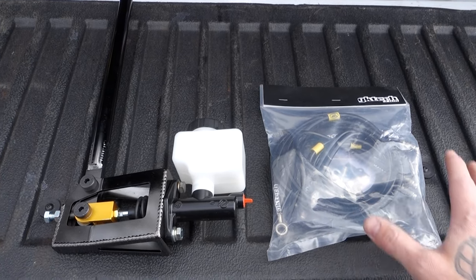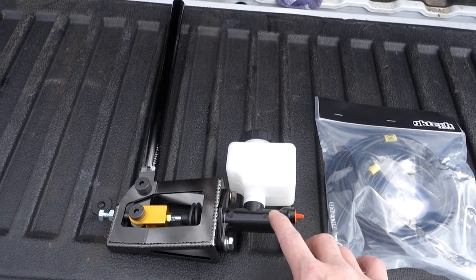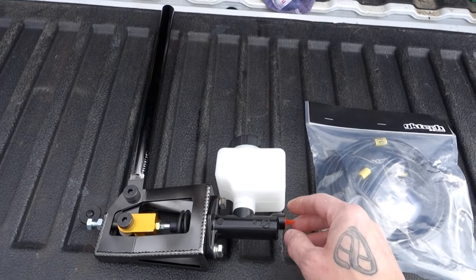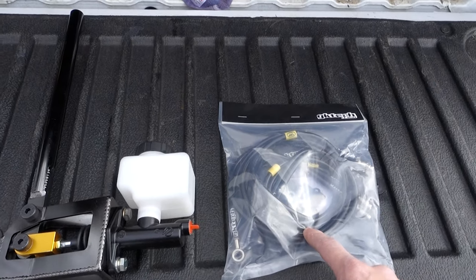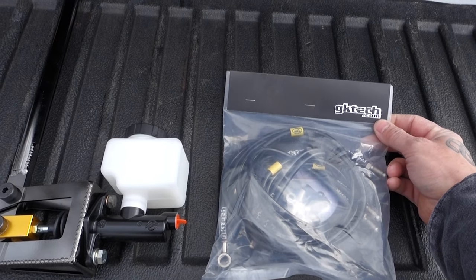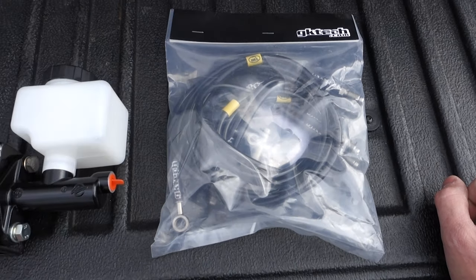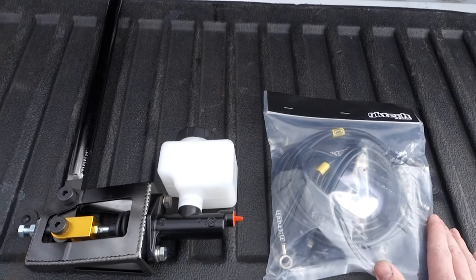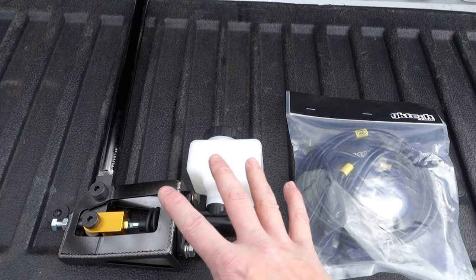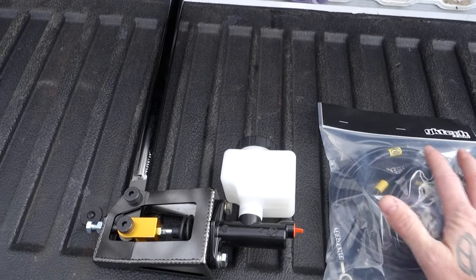How's it going guys, just like the title says, today we're putting a hydro in the 350z. Last time I did this I used the Part Shop Max handbrake, worked out really good, especially with the 350z — it fits in there really good. I used their line kit, I wasn't too impressed with it, it worked but I just want to try something different this time. So I'm using the GK Tech line kit. The lines look really high quality, so hopefully this will fit a little better. I'm going to show you how to do a standalone system without spending a ton of money up front.